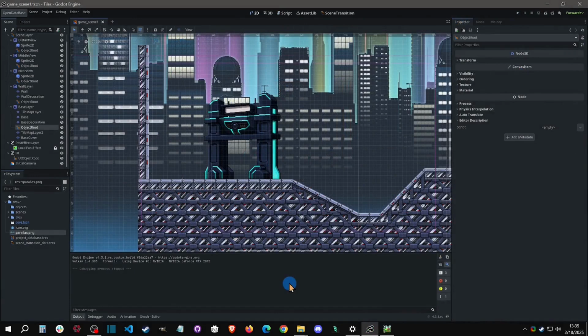Alright, so we're in a minimal project here where I want to add a player object, just a minimal one that can walk and move and jump. And so in order to do that, we've got to add a new object. So the first thing we need to do is understand how we're going to organize things.